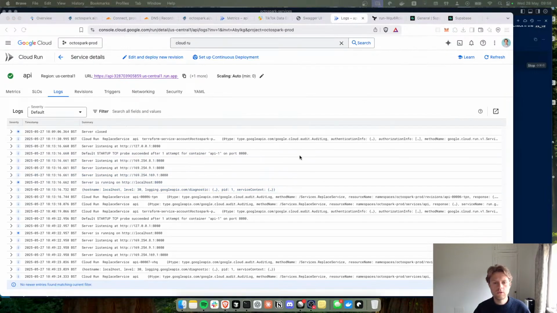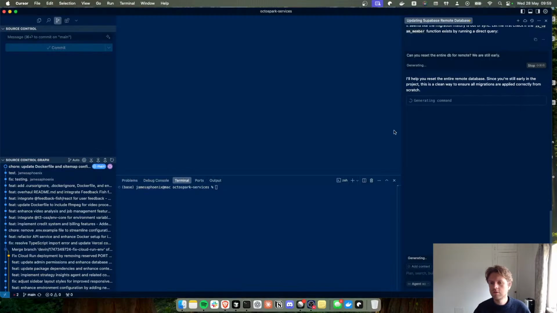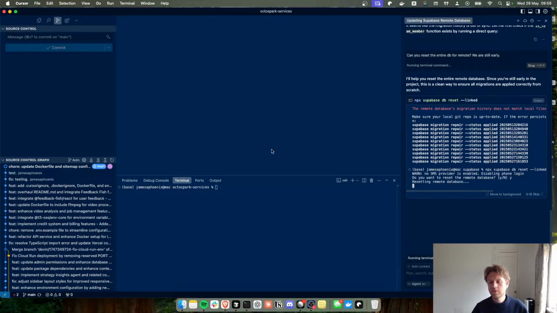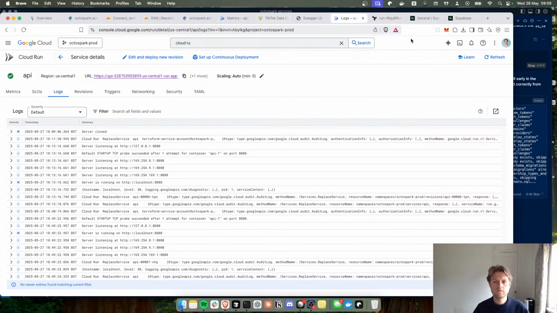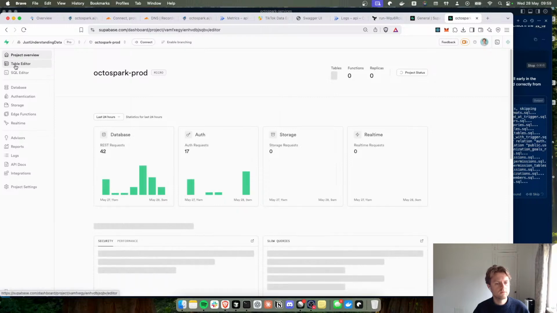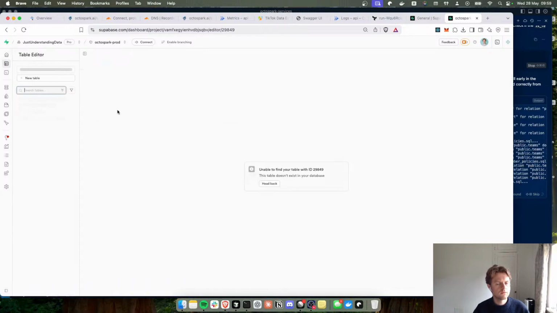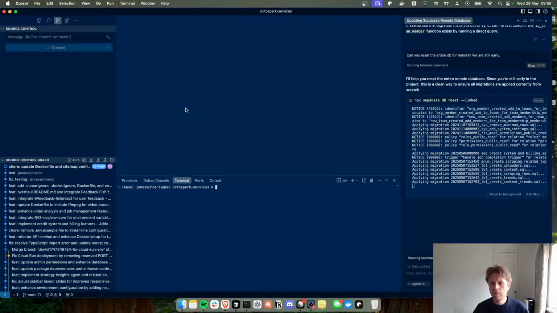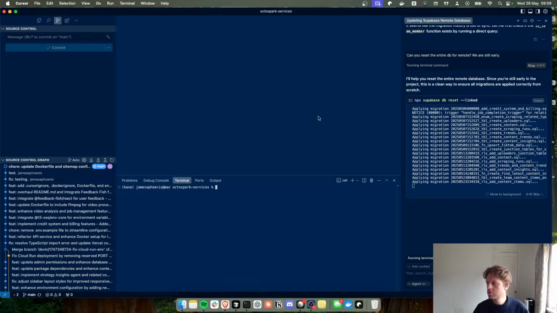Cool, cool, cool. So this cron service will now start to run every 15 minutes. Yeah, just do a quick Supabase reset of the remote. That will then run all these migrations.